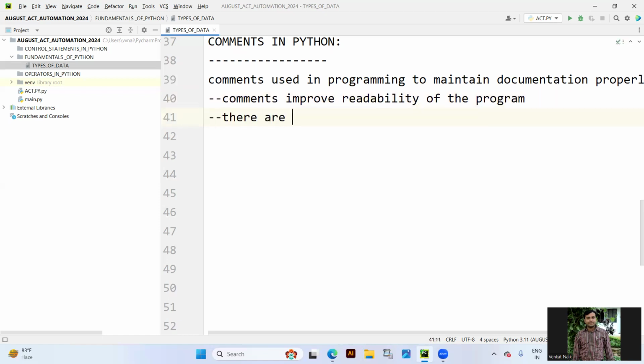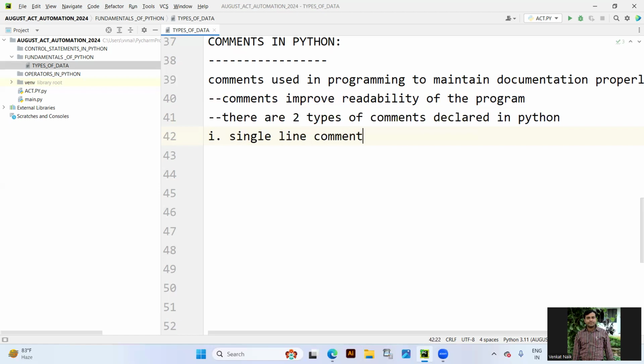There are two types of comments we declare in Python. One is the single line comment, and the second is the multi-line comment.